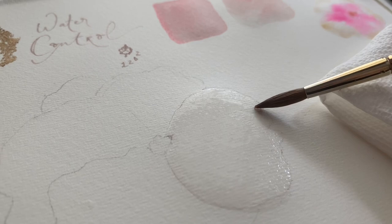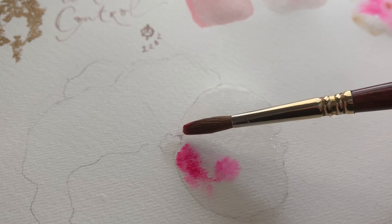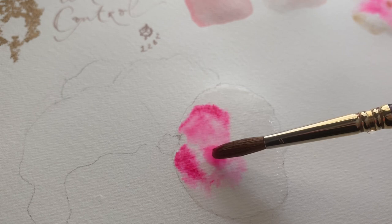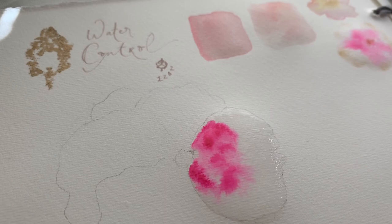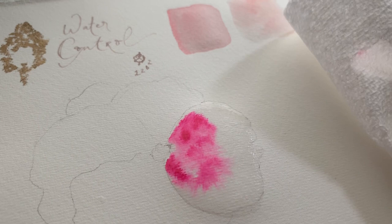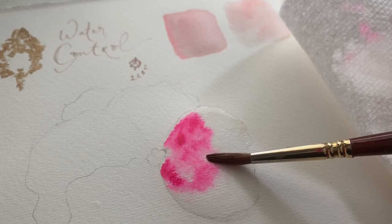But if you have a paper like this one, it does dry fairly quickly, so I like to make sure it's wet enough so that I have a good working time. What that means is that if I want to lift anything, if I want to add anything, I have enough time to do all those things before the paint starts drying. Because once the paint starts to dry, you don't want to add anything, you don't want to try and lift anything, you want to just let that dry and then continue working on it. So you've got to experiment with your paper.